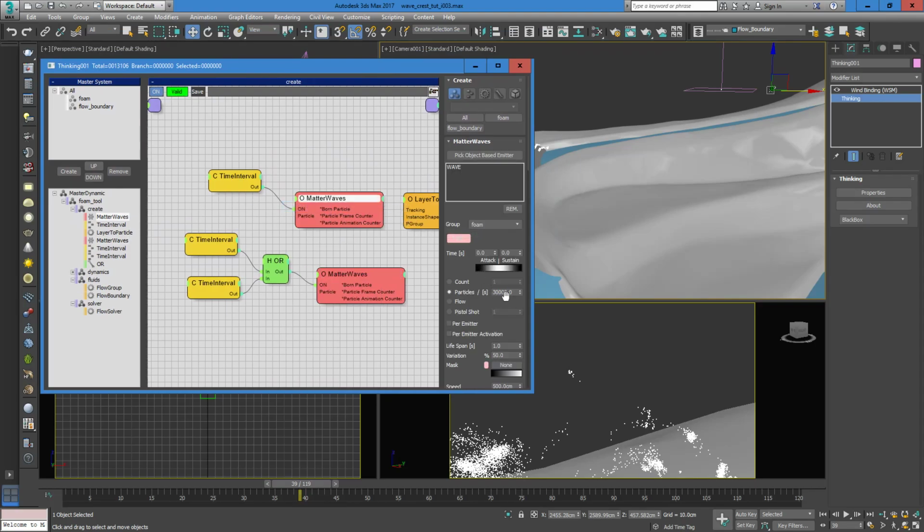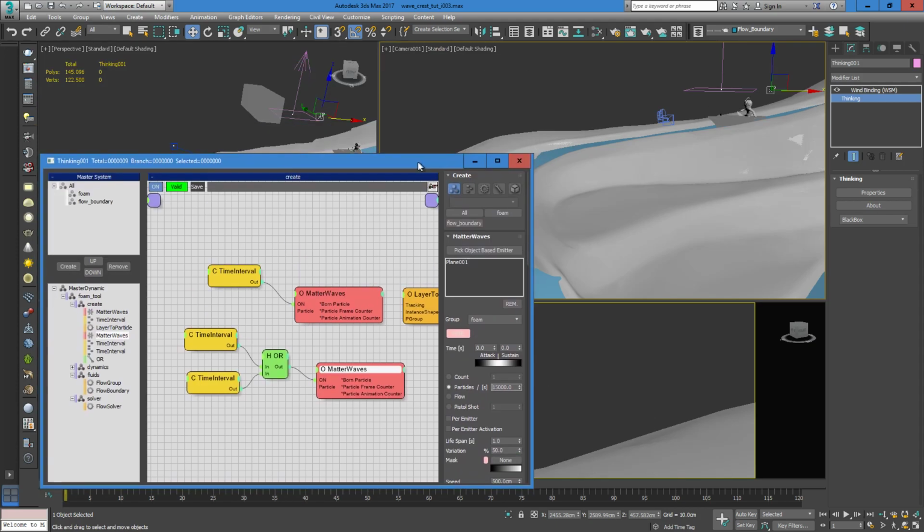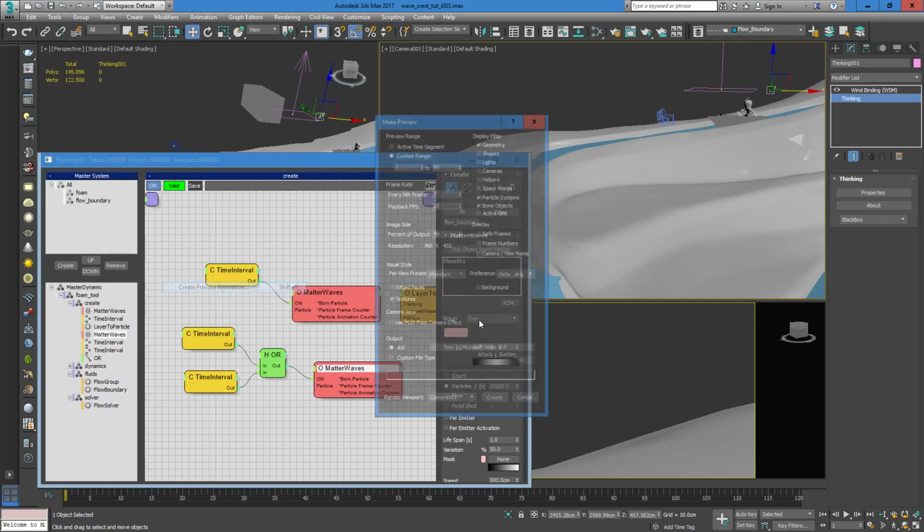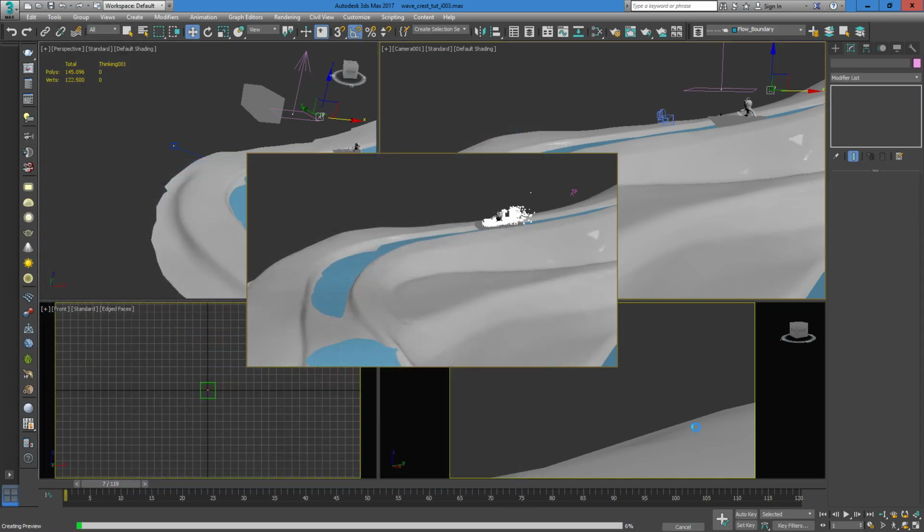I will put like let's say 100,000 particles over here, and on this one I think 15,000. Cool. And let's make a preview over here. And I think I finished this tutorial because I think this is enough to show you.